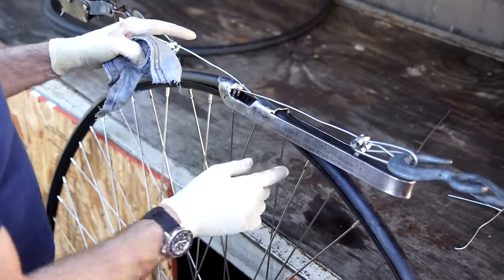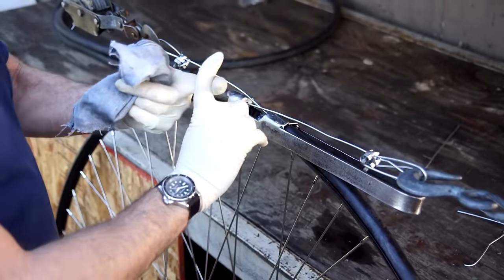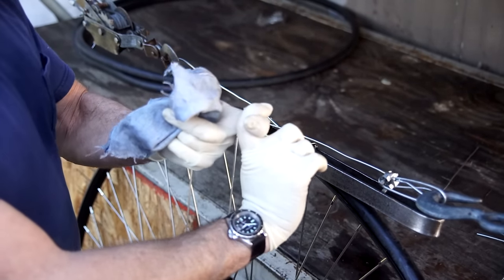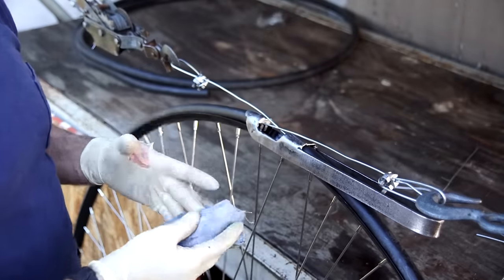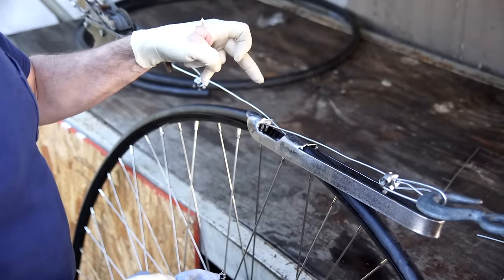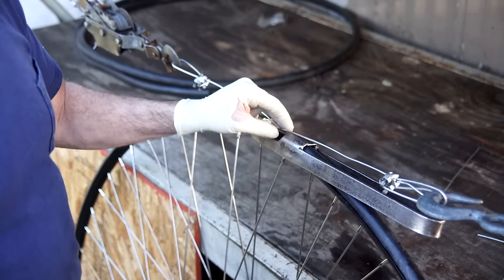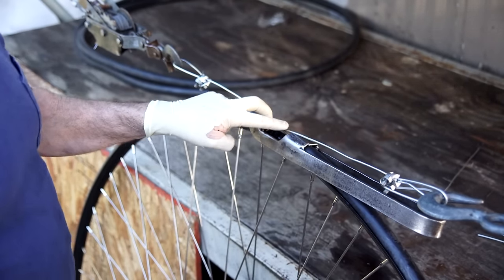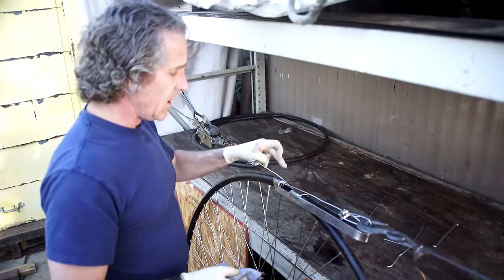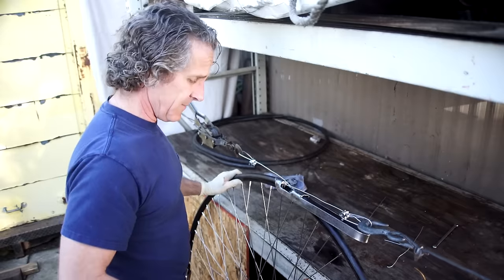Too tight, and what will happen is when you spin your wheel to put your joint on it, the tension of the wire bending over itself will stretch it, cause it to bend, stretch thin, and then it'll actually break at that joint there. That's how you get a cold joint failure, whereas with a soldered joint, you get a joint failure there because the temper comes out of the wire and it'll break at the end of the solder joint. So both of them are potentially caused by the wire being too tight. So you want to avoid over tensioning your tire at any time anyway.